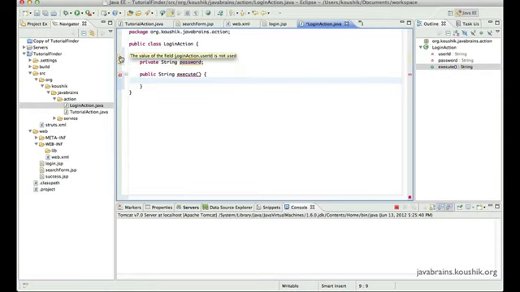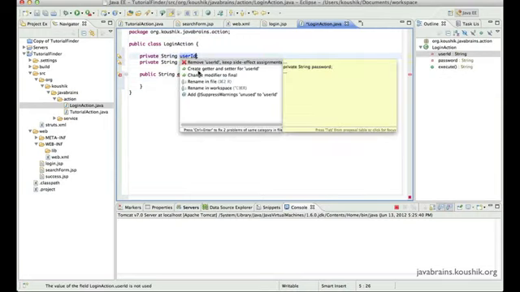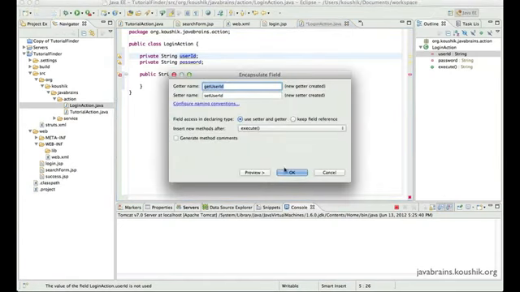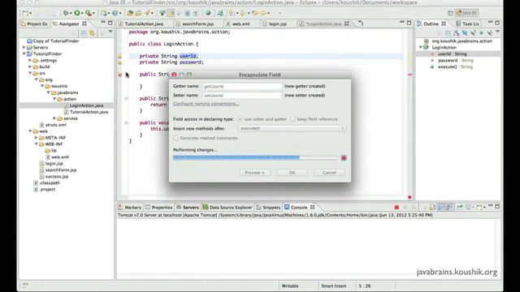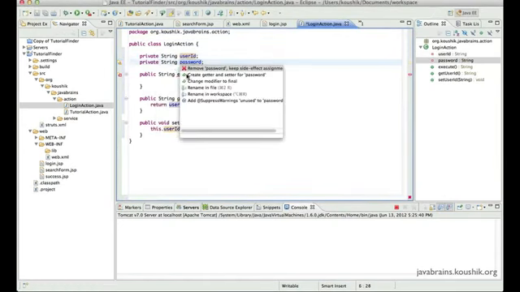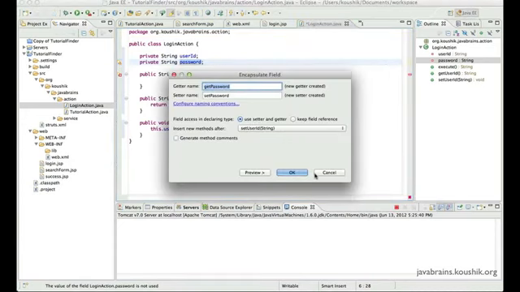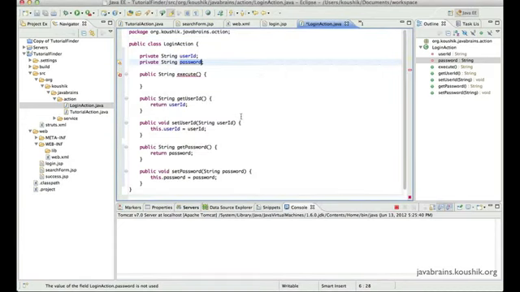So I'll create the getters and setters for these two. Okay, so we are done. Now I could write some logic here to evaluate the user ID and the password. So it could be a call to a business service, but in this scenario, I'm just going to statically verify if the user ID and password are a particular text.